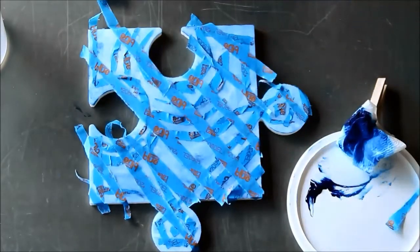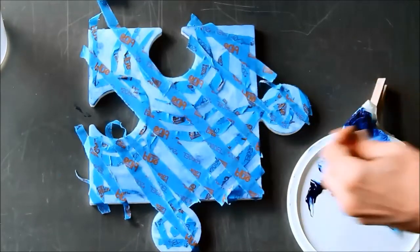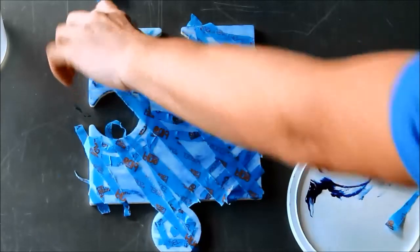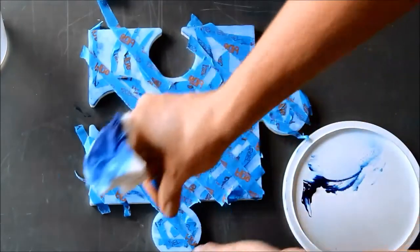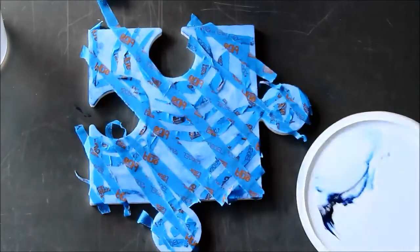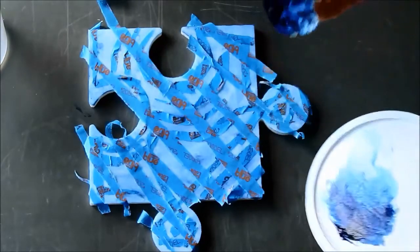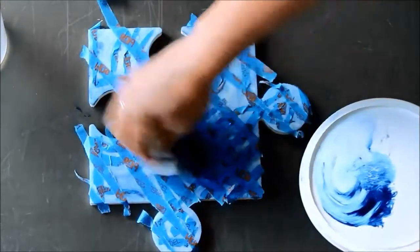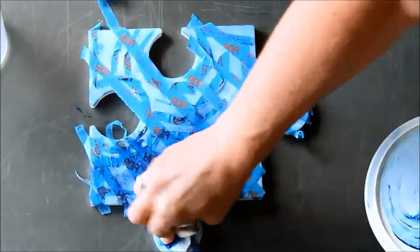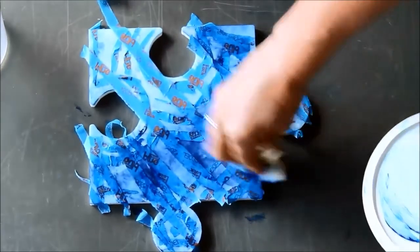Okay, so now you're ready for the next layer of paint. I think I'll do one more stripe here. And this is going to introduce a little bit about foreground and background, because you're going to add the depth. Again, this is a monochromatic painting process. And now everything is going to get another layer of this same color paint, and it's now going to be darker. When it comes off, it will fade into the background.